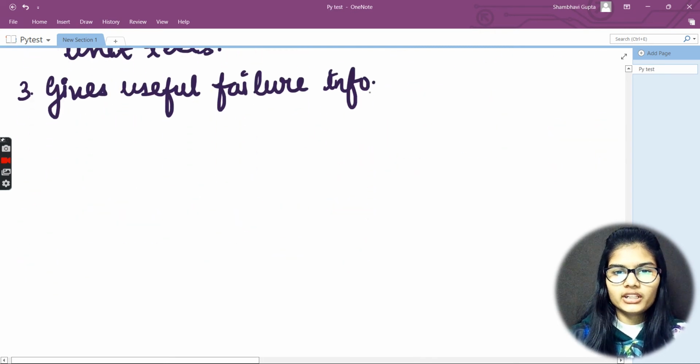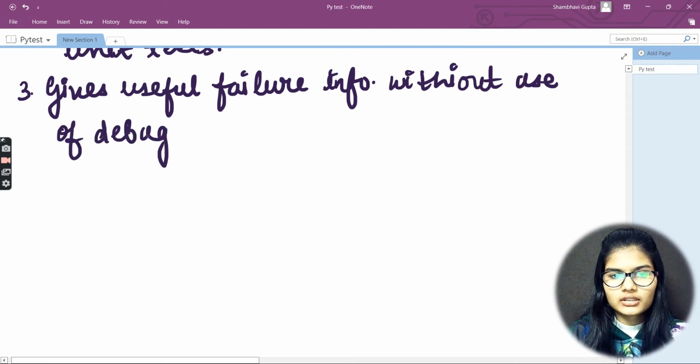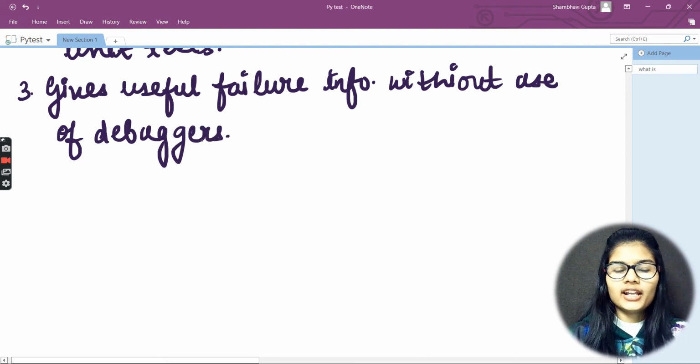It gives the useful failure information without the use of debuggers. Fine. So it gives the useful failure information without the use of debuggers. That is feature number 3.